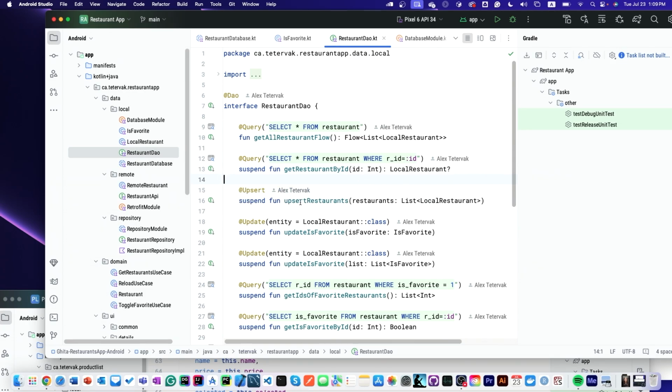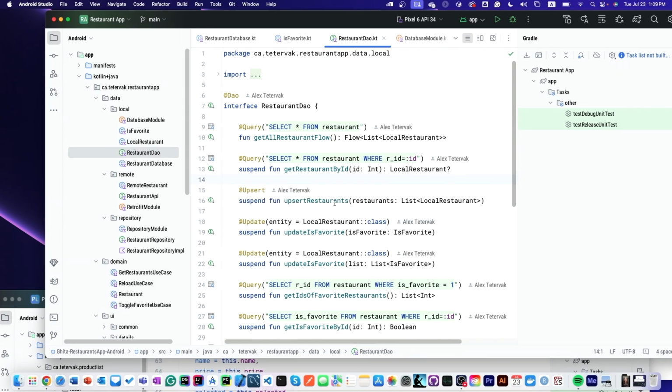Upsert restaurant. Please notice this is not insert. It is upsert. This is also the first time when we see this, and the first time we see the word. This word upsert is a combination of insert and update.